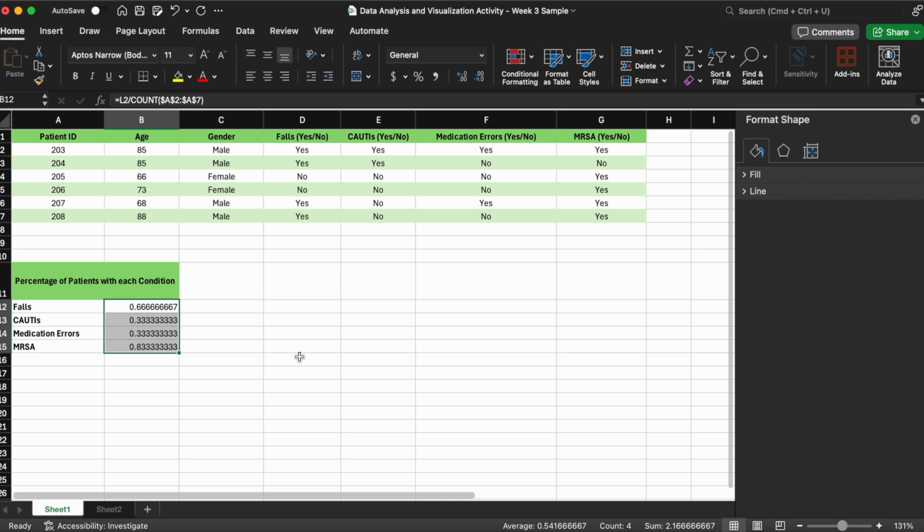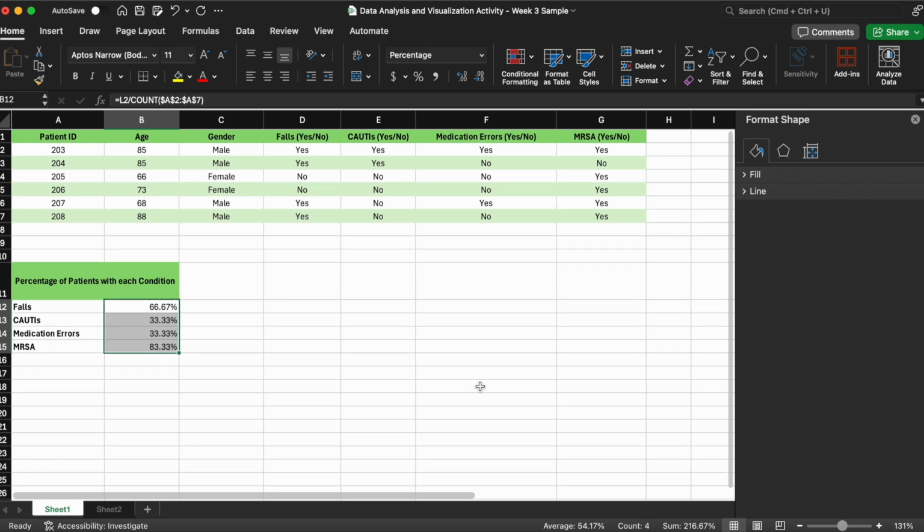Now it says in the directions to multiply this by 100 in the formula. Instead, what I'm going to do is highlight these cells, and I'm going to change the style of the cell to be a percent, and it will give you those percentages. And if you want them rounded out to more than the whole number, you can add decimals to them. I'm not sure what percentage they want you to round to, but I'm just going to put 2 decimal places and feel good about that.